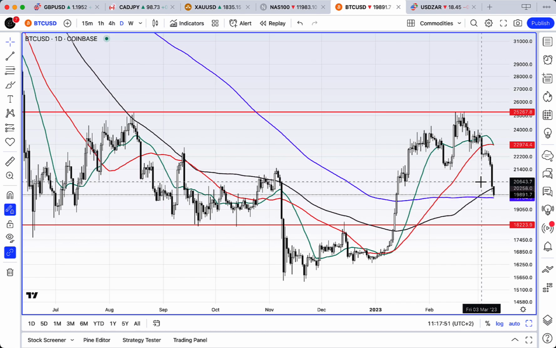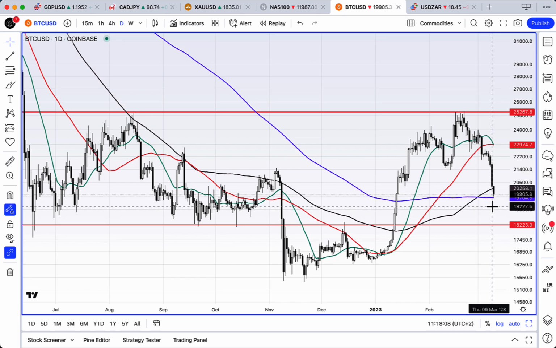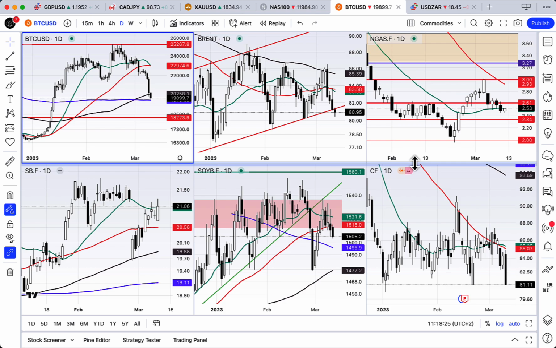I think that will see a dip in stock markets and then a rally, and I think the same thing could happen on Bitcoin. So look for a dip below the 200 period moving average on Bitcoin, perhaps down to 19,000, somewhere around there, perhaps down to 19,200, in line with what happens in the stock markets, and then a rally on Bitcoin back up to perhaps 21 and at least up to 20 and a half. I'm not going to be trading this one, but that's just for interest for those who are trading Bitcoin.